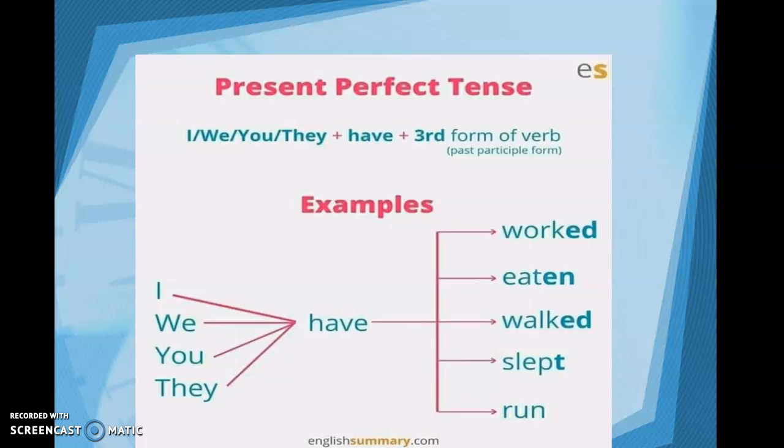Sometimes present perfect tense is used in two types of actions. One type of action is used in completed actions that are relevant to the present time. For example, I have read the novel. So you never know when this fellow started reading the novel, but the result of that action can be seen at present.